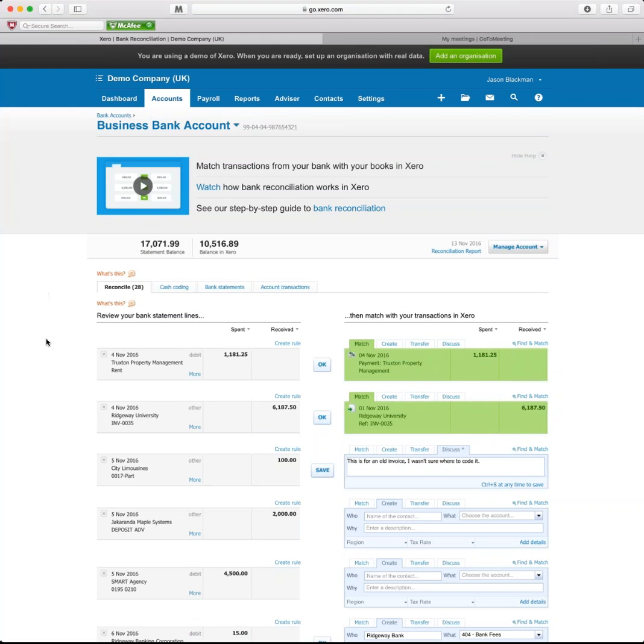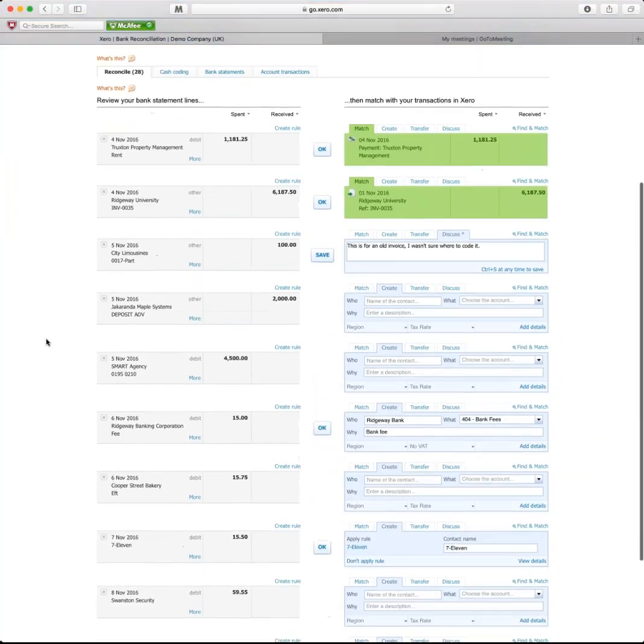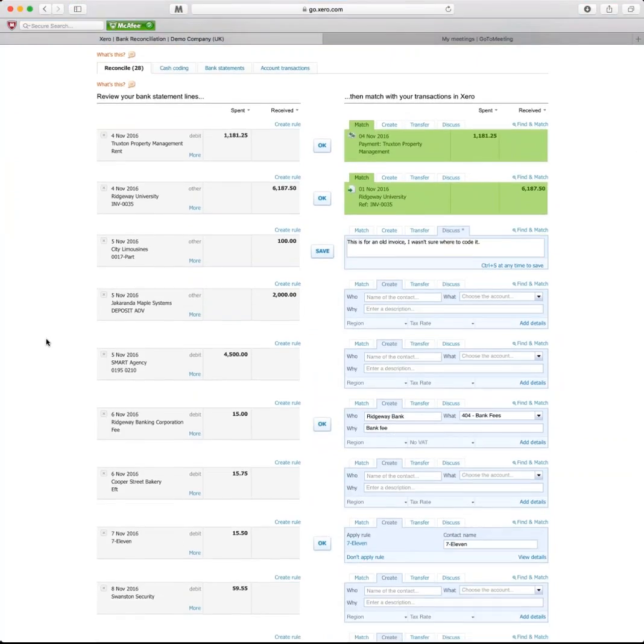So on the left hand side of the screen here is what Xero has downloaded. Whatever happens, I would not need to enter any of this information. If you've got the automatic bank feed set up, you're going to log into Xero and see all this information that's been pulled in automatically. If you haven't got the automatic bank feed, if you're importing it manually via a QIF or OFX file, then you will still see this after you've done the import. Literally, I haven't gone in and typed in these names and these numbers. It's picked these up from the bank information, which I think is excellent.